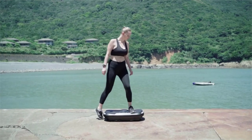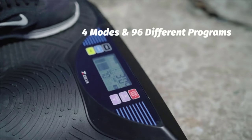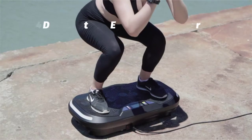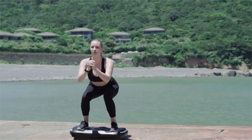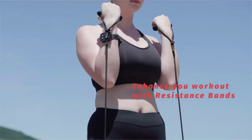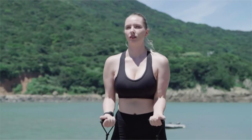Zealous 4D Vibration Exercise Platform. Four vibration modes to keep your workout varied. The vibration plate features four vibration modes: up and down linear vibration, side to side oscillation, massaging micro oscillation, and a 4D option that combines all three into one. Three preset programs, 96 combinations. Select from one of three preset programs or create up to 96 unique manual combinations. Talk about making it easy to shake up your fitness routine.